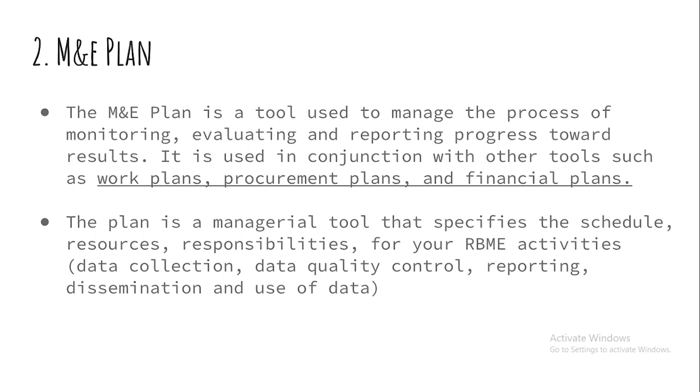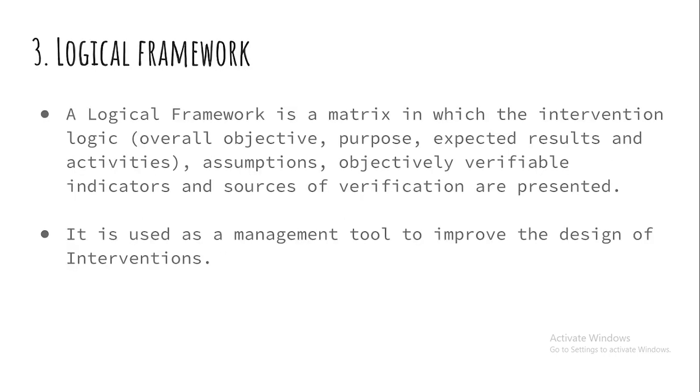That is, who will be responsible for the data collection, the data quality control, reporting, what is the frequency of reporting, how will the data be disseminated, and how will the data be used. So the M&E plan is a document that outlines all those processes. For any project on which monitoring and evaluation is going to be done, this is a very important planning tool that needs to be worked on when you're going to monitor and evaluate your project.